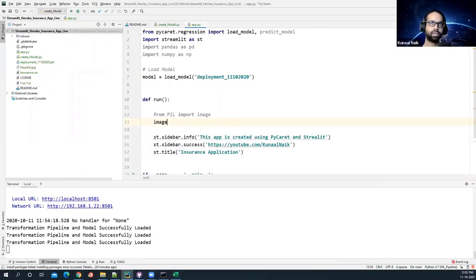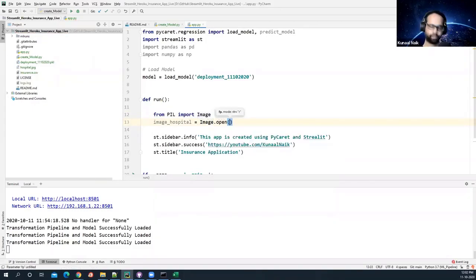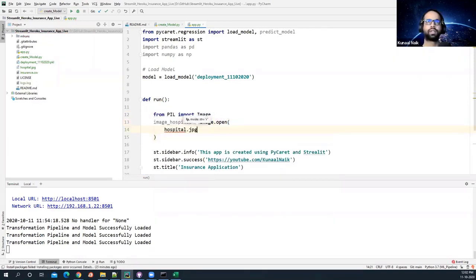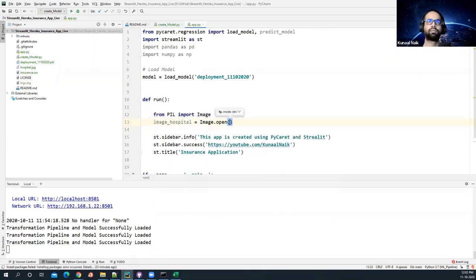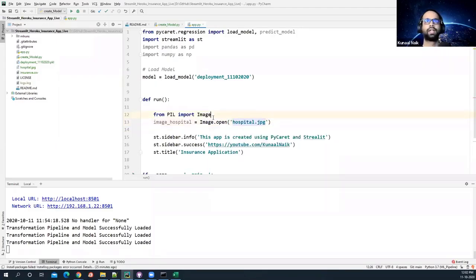I'm just going to say image_hospital is equal to Image, capital I, sorry, dot open, and I'm going to give this particular file. Sorry, my bad. This is the file that I'll be giving.